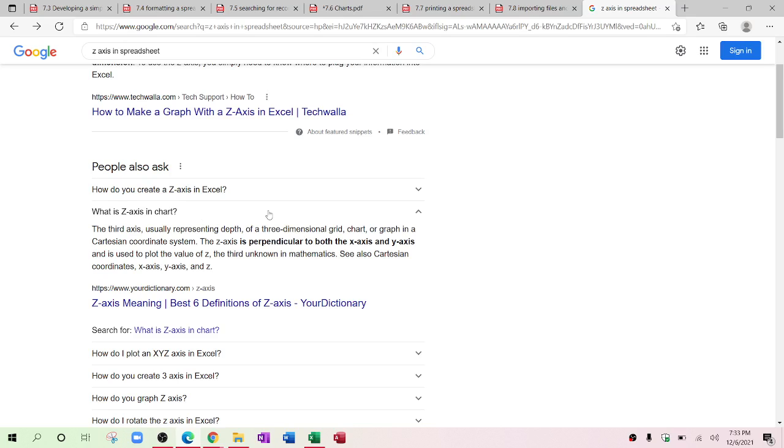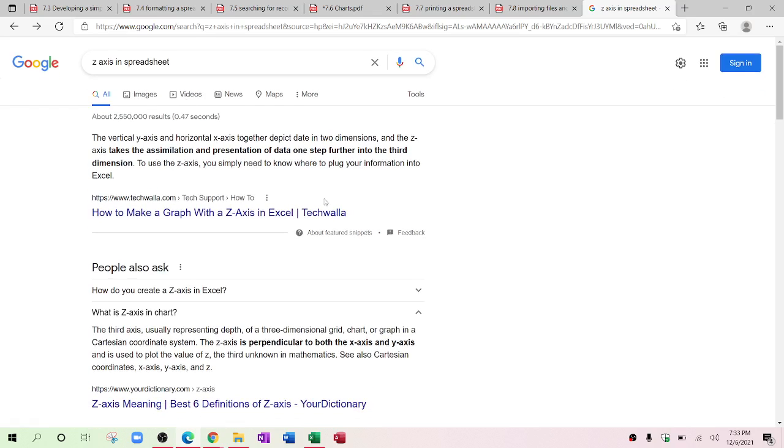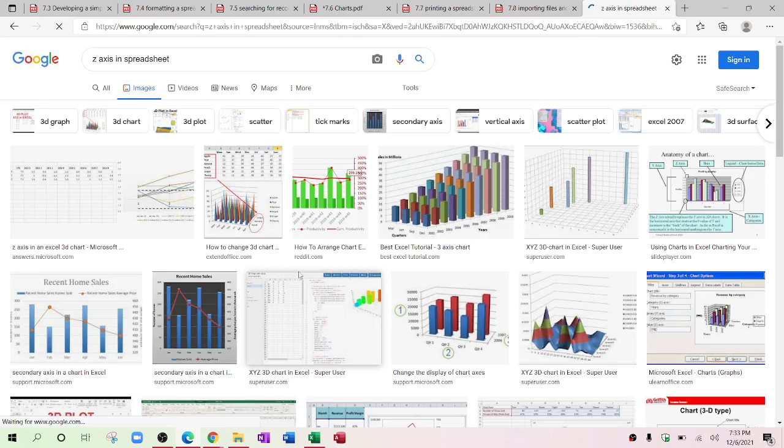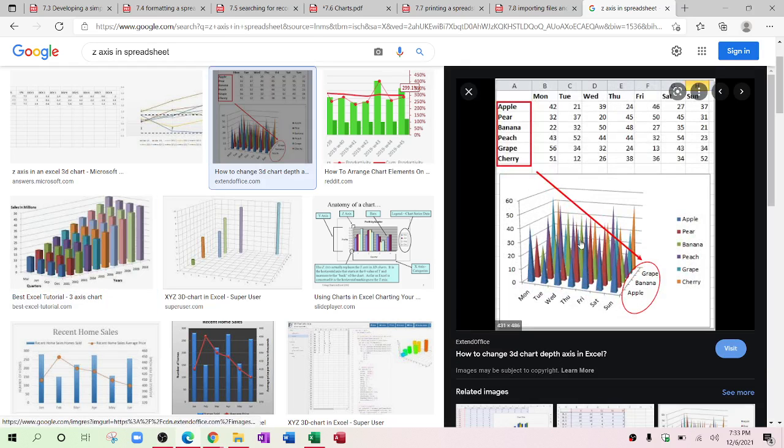Okay. Well, usually when we say something 3D, the Z or that third axis usually represents depth. So it's no longer flat, as you can see here. The chart is no longer flat, it now has depth. So basically meaning there's a front and a back.